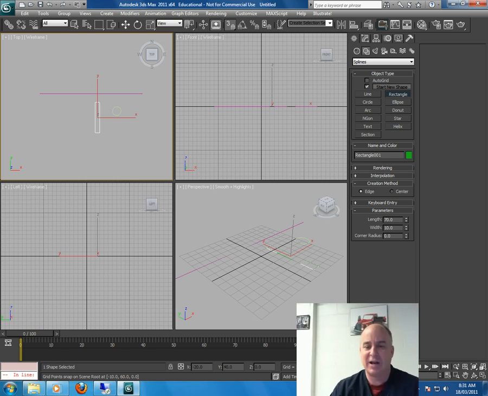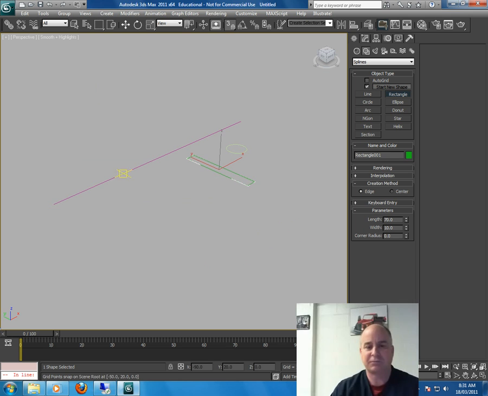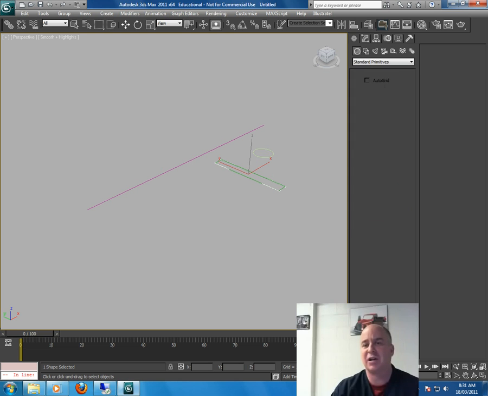So what I'm going to do now is go in the perspective view so you can get a little handle on this. So this line here, I'm going to take the snap off, is the barrel, or the start of the stock to the end of the barrel. And what I'm going to do is use what's called a compound object.